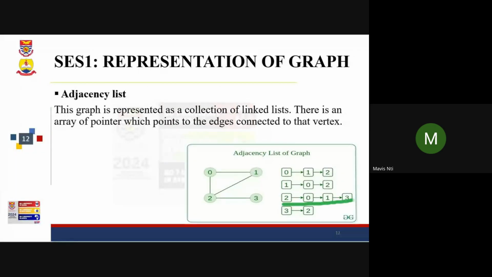Now, when we look at 3, we can only move from 3 to 2 and no other place, because there is no line linking 3 and 1 or 3 and 0. So 3 will have just 2. And when we pick 1, from 1, it links to 0. Then from 1, we have another link to 2. So 1 has 2 of these, 0 and 2. So when we pick 3, Abudu, it will only have 2 and not 1 and 0. Thank you. Okay, thank you, madam.